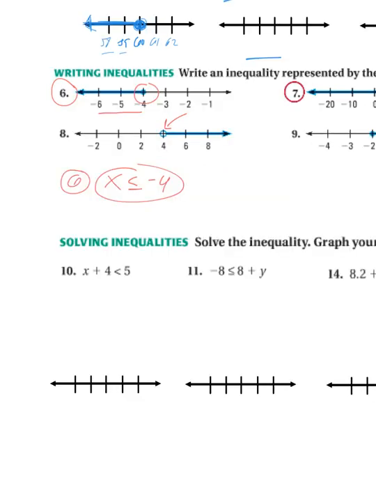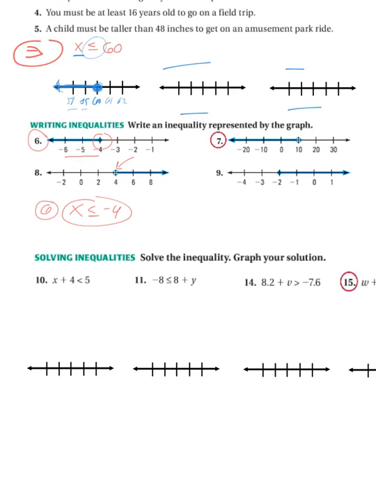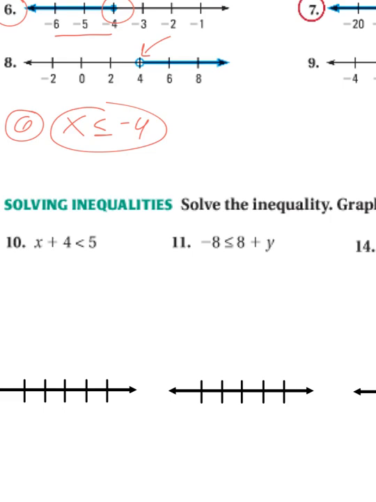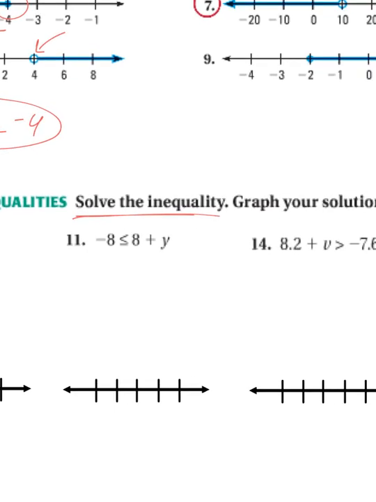Okay, going down a little further in the assignment, 10, 11, 14, 15. Again, the numbers are a little different. Don't worry so much about that. But there are 4 problems here where you're going to, like the examples in the lesson, if you watch that, solve the inequality and then graph your solution.